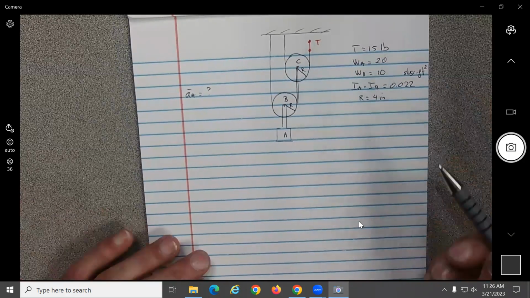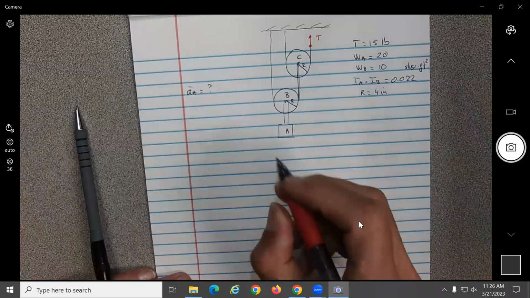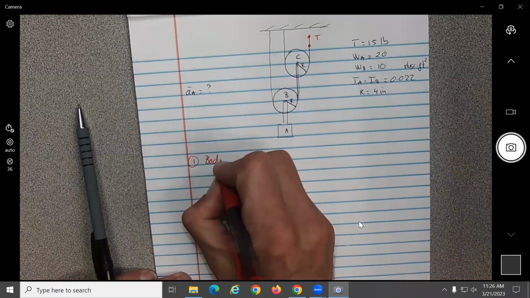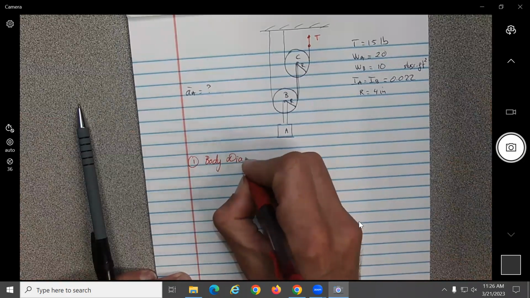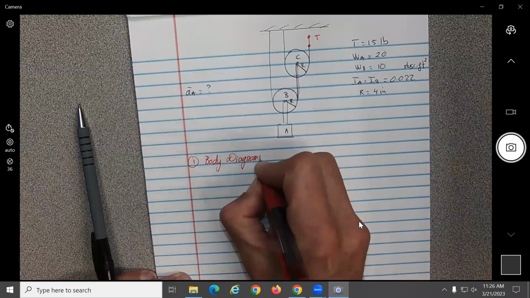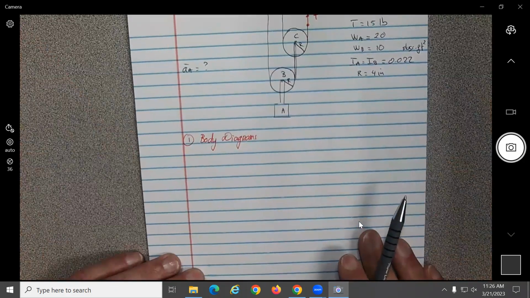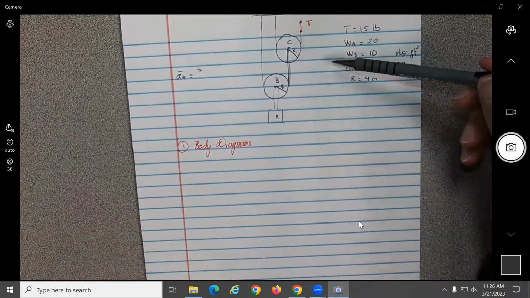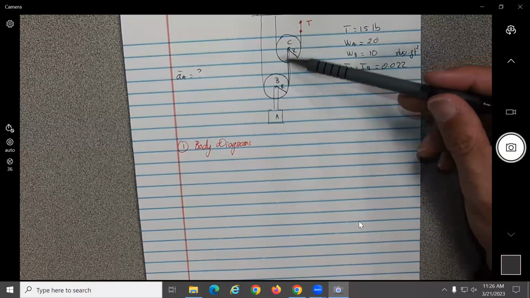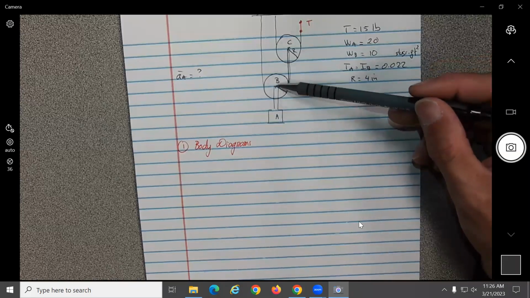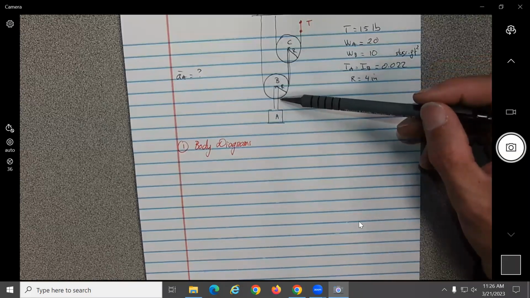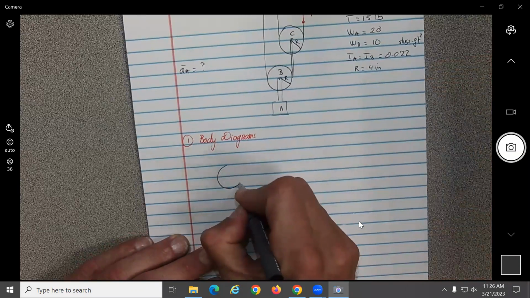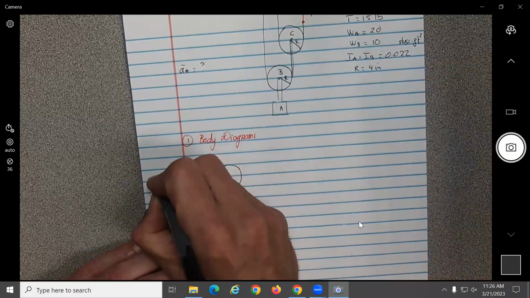So what is the strategy? What is the first step? So body diagrams. So you need to do a diagram for each rigid body, unless you can combine them. So over here, how many rigid bodies do you have? There's really 3, but can you combine B and A? Yes. Okay. So we can do that over here. So let's do the first one. It will be here, combining. This will be A plus B.